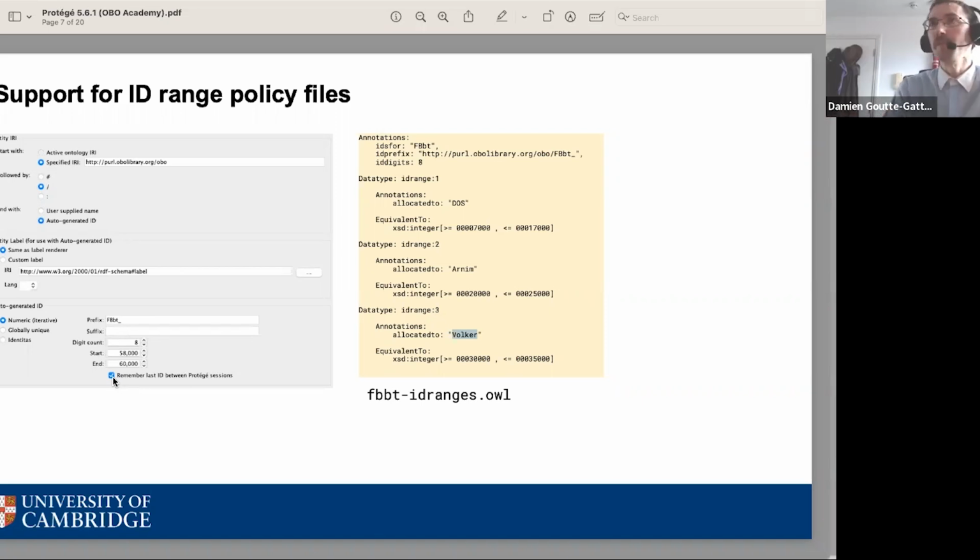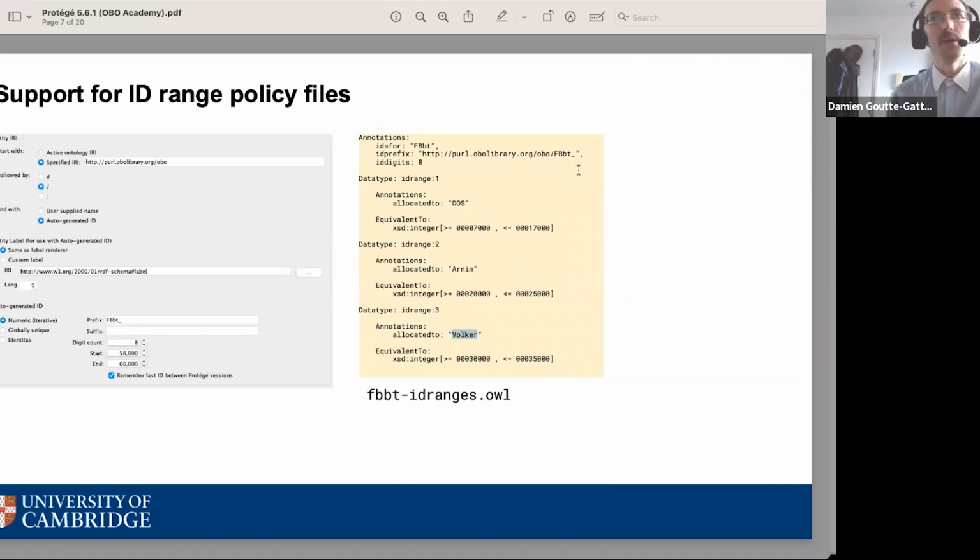Then maybe you will submit a pull request to have your new term added to the ontology, and without waiting for your pull request to be merged, you switch to yet another branch to work on a completely different issue in which you will also add some new terms. When you do that, you want to make sure that the new terms you add across the different branches do not use the same IDs. And that is what this feature is about. It makes sure that even if you switch between Git branches, Protege will remember that in a previous branch you have already used the next ID, and so in another branch it will use another ID.